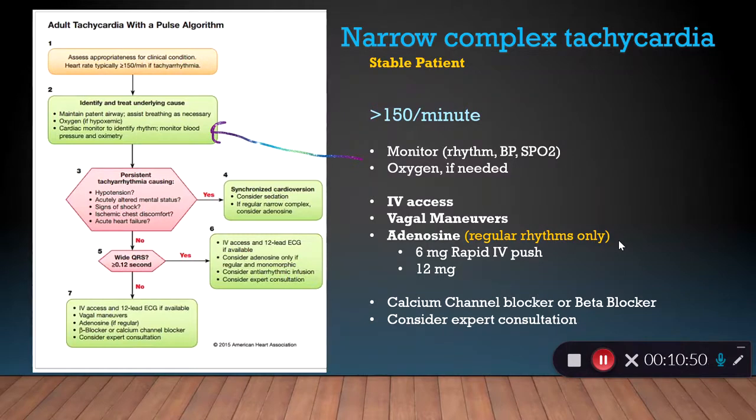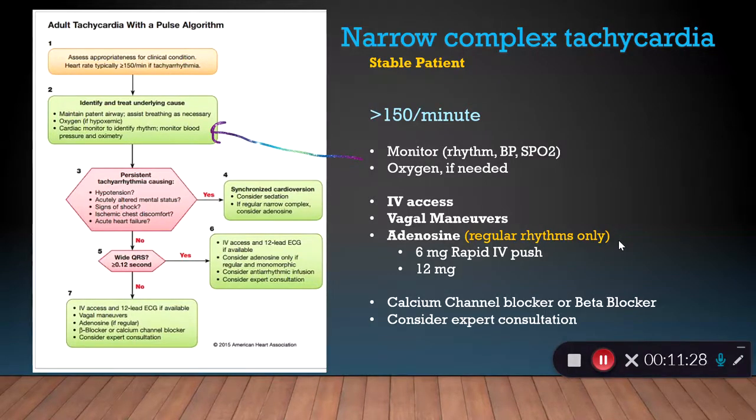It's fine. I always tell my patient, this may feel a little weird, but it'll last only for a short time. Okay? I don't tell them that I'm going to give them a medication that's going to stop their heart, because that's terrifying, and that's not where we're headed with this, okay? So we're going to give that 6 milligrams, rapid IV push, wait for a minute or two. If nothing happens, we're going to repeat that process with double the dosage. So the next dose is 12 milligrams, and we'll go rapid IV push, okay?